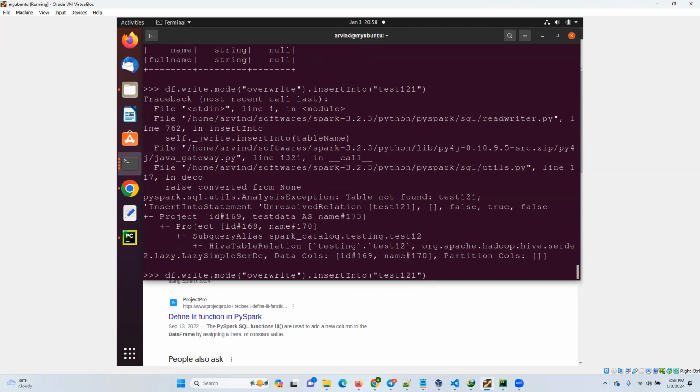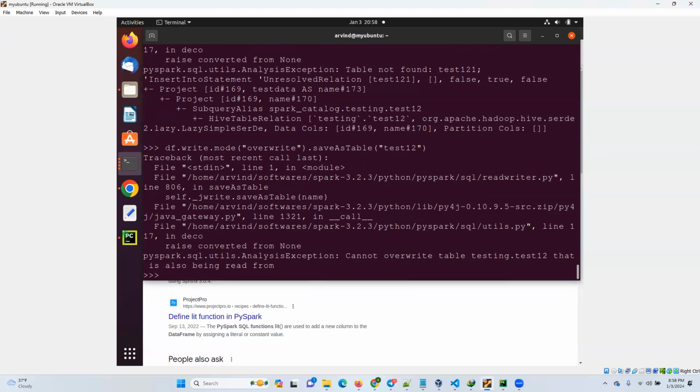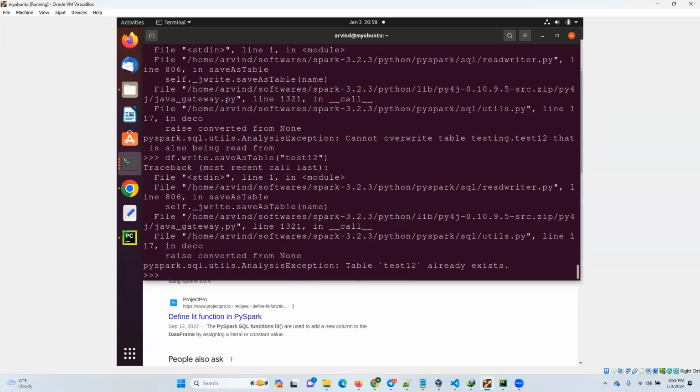But save as table, if you give save as table, for new, definitely it will create new. But for an existing table, in this case, it will give the error.